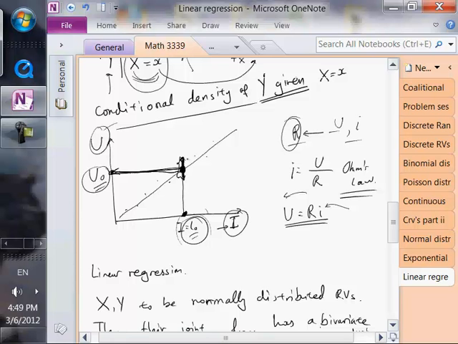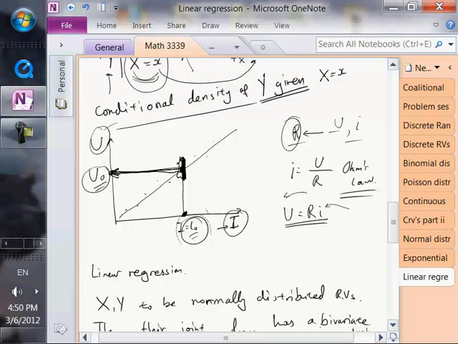How much are they going to vary? They are going to vary with a standard deviation that depends on how the two random variables correlate times the standard deviation of y. You don't really need to know the formula. You just really need to know that they will vary. The variation follows a model which is that of a normal distribution, with mean this value. And that's exactly linear regression.